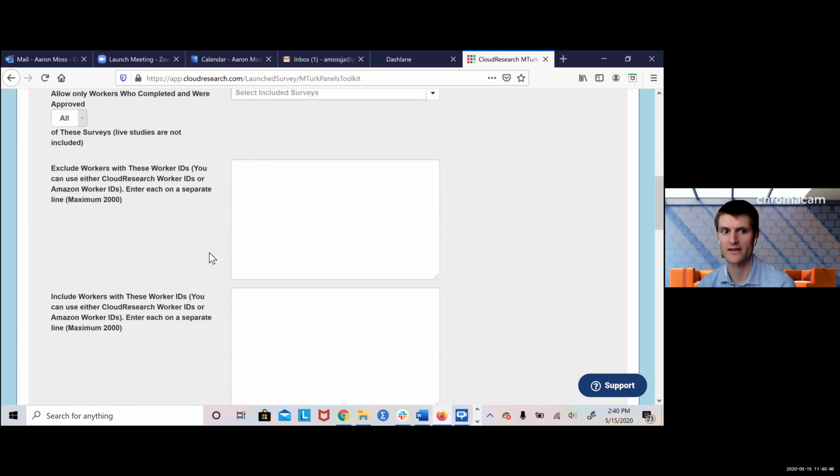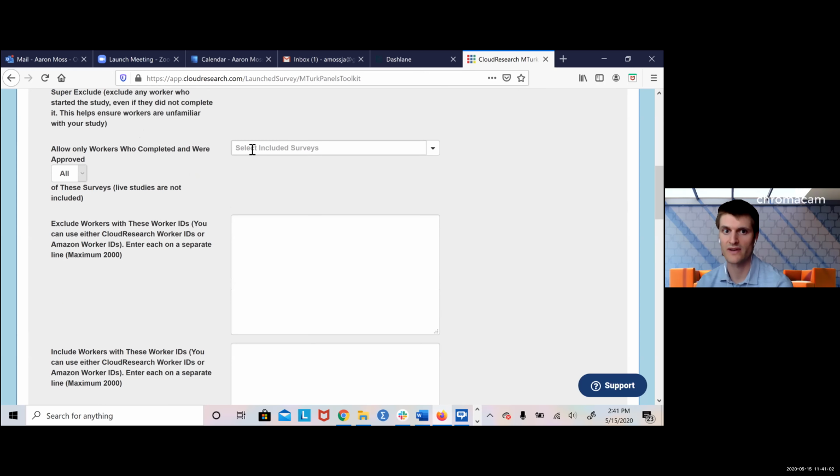Sometimes people like to use location restrictions or the Mechanical Turk qualifications of a 95% approval rating and at least 100 hits. All those things just kind of tend to get in the way. If anything changes, they might block someone who you actually want to follow up with from being able to accept the study. So when you include people, those are actually the only people eligible to take the study, and there's really no need to add anything else to the study.